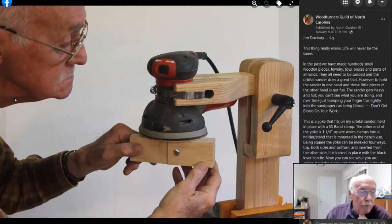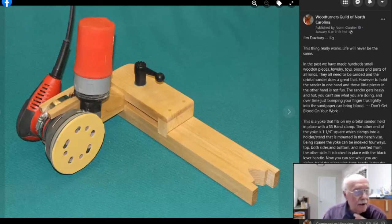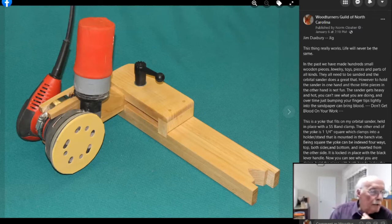It works beautiful. I use that all the time. Also, if you want to change your sandpaper, the sander's sitting there. You just pull it off and you index the holes and stick it back on. On this, you see there's a red filter on the back of the sander. On big jobs, I hook that to my dust collector, and it sucks.